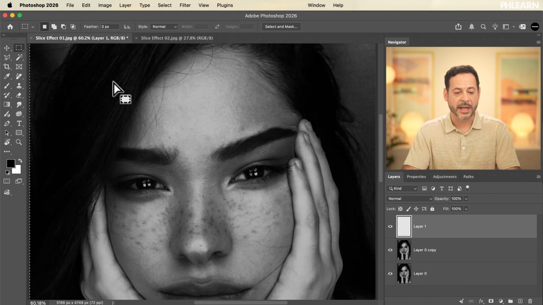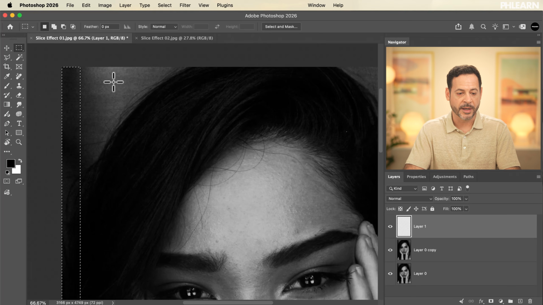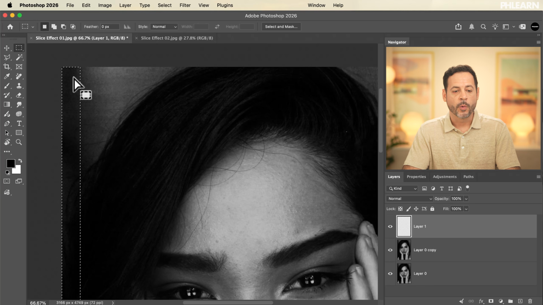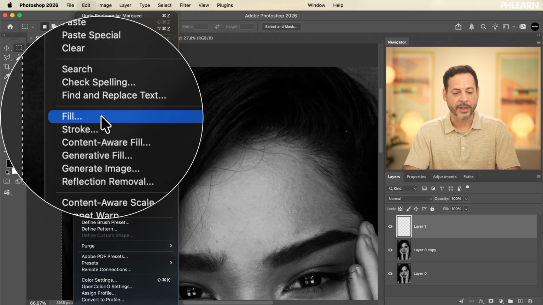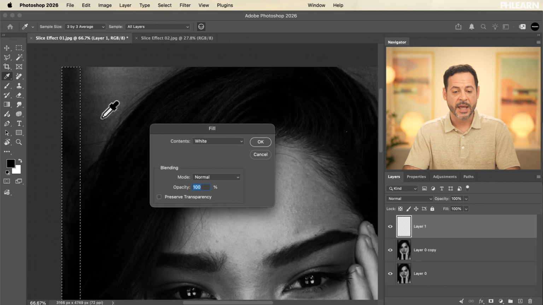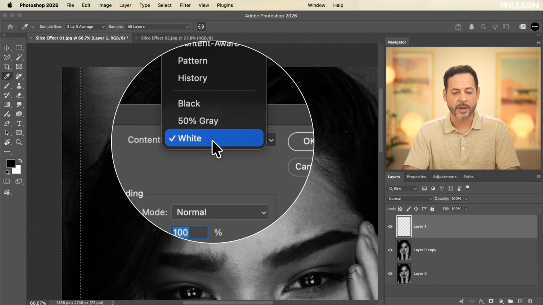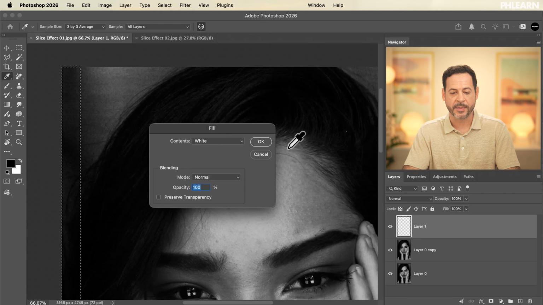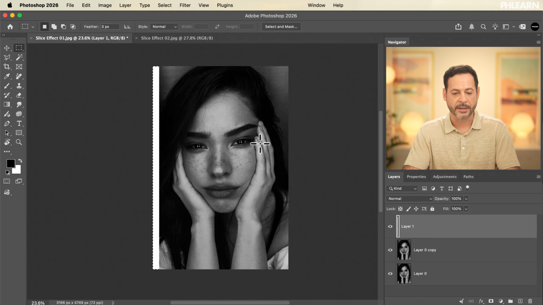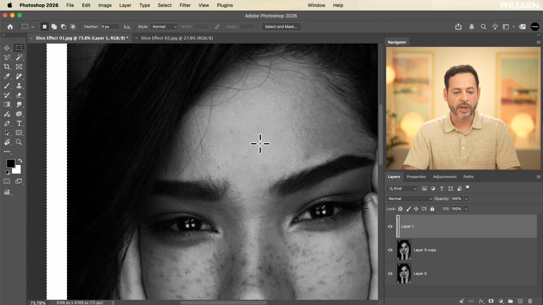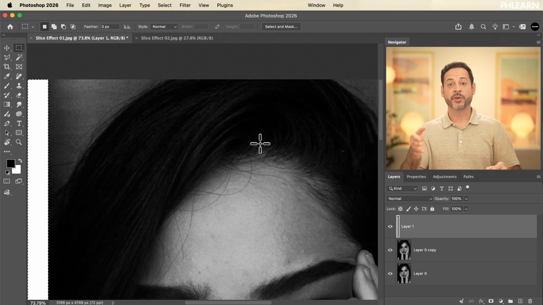So we have our selection active. I'm gonna go ahead and zoom in a little bit there. With our selection active, we're just going to go to Edit, and we're gonna go down to Fill. So we're gonna fill this selection. And here, where it says Contents, go ahead and click on the drop-down box, go all the way to the bottom to white. Fill it with white, and then hit OK. Fantastic. So now we just see we have a vertical white line. Okay, looking good, and we're ready for our step and repeat command.